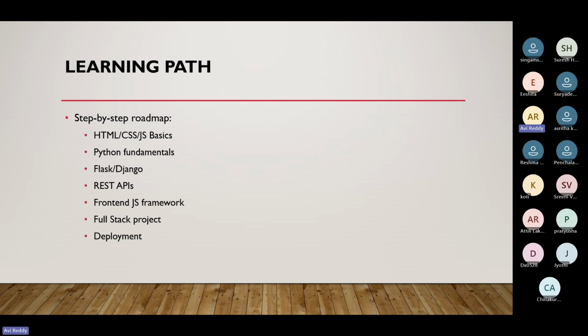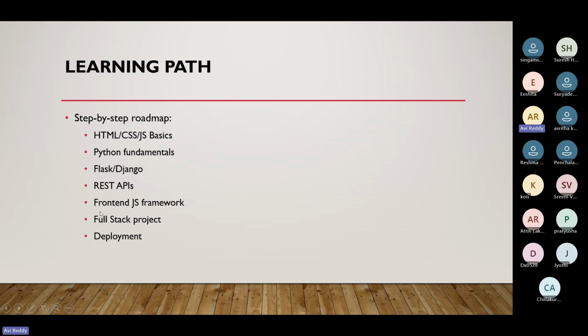So this is the learning path. At first I'll be teaching you the Python fundamentals, and from there to the advanced level of Python. Then I'll be explaining Flask and Django, then how to write an API, then the front-end technologies: HTML, CSS, JavaScript, and a JavaScript framework.